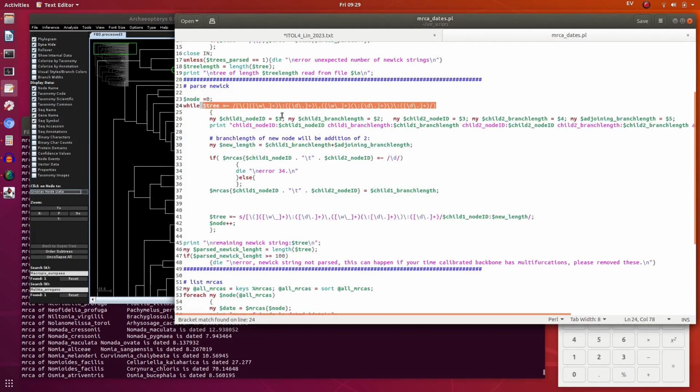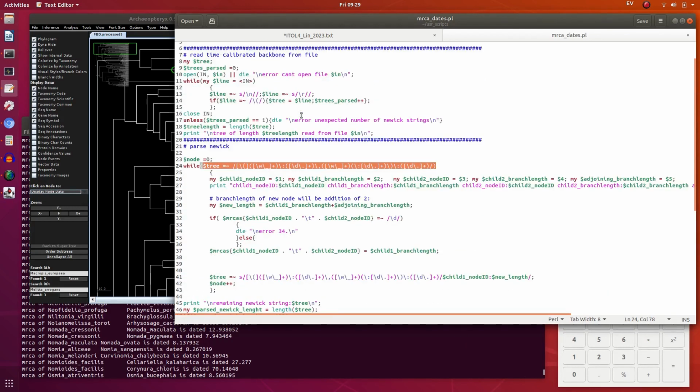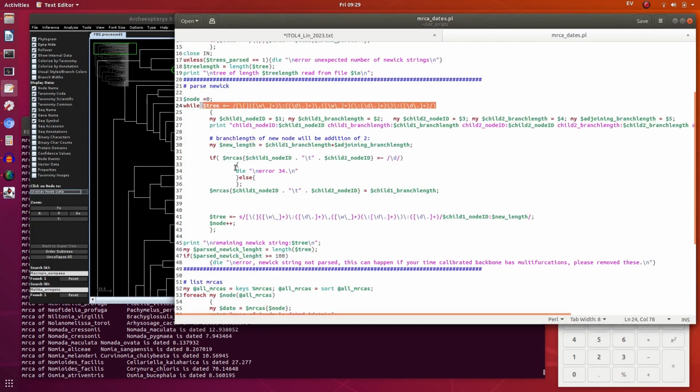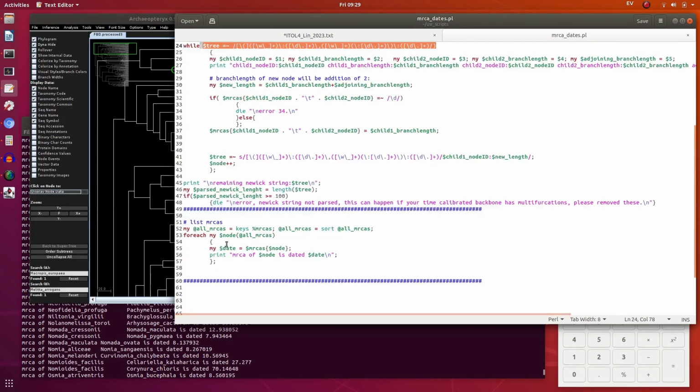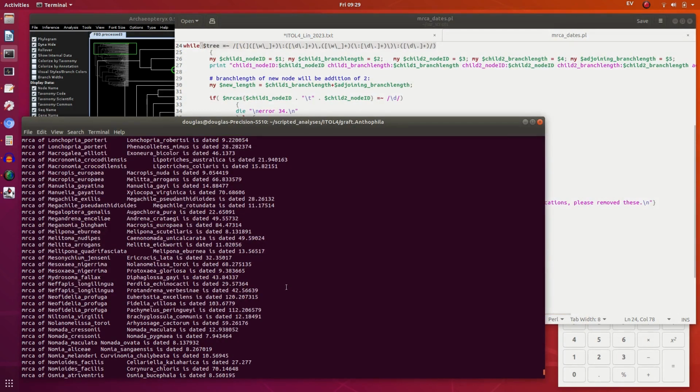Parsed the Newick string, pulling out each split, replacing it with one of the child IDs, and recalculating the length, adding the lengths as we go into the tree. Putting these into a hash of MRCAs, most recent common ancestors for each node, and the length of the branch to the tip. Putting these into an array and then printing out all these.